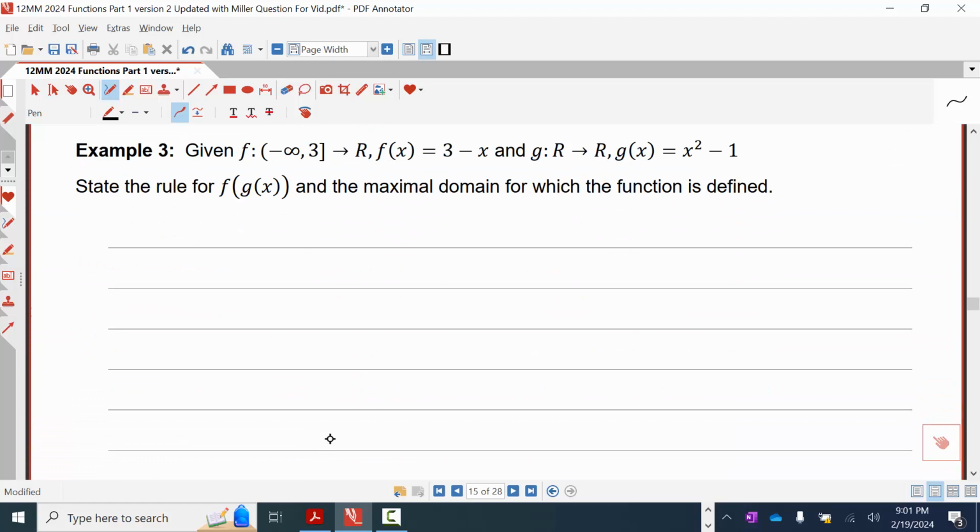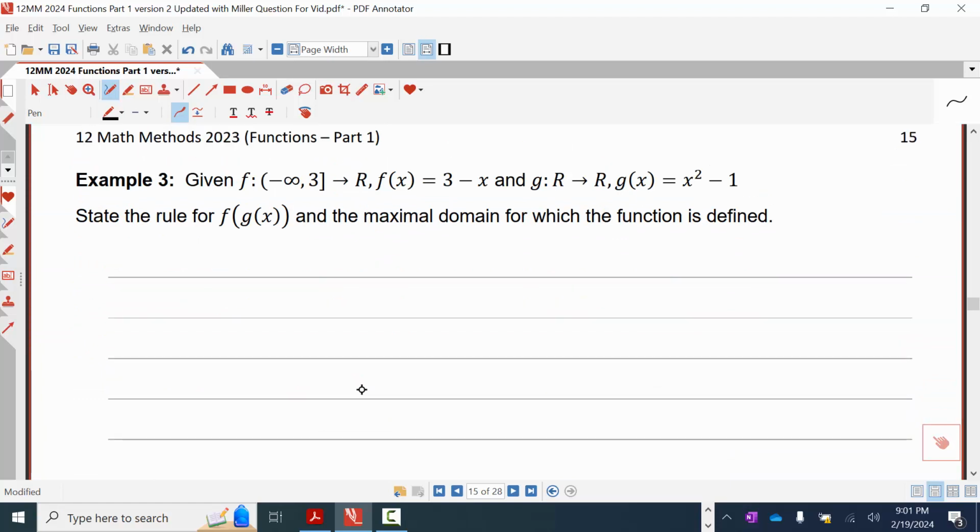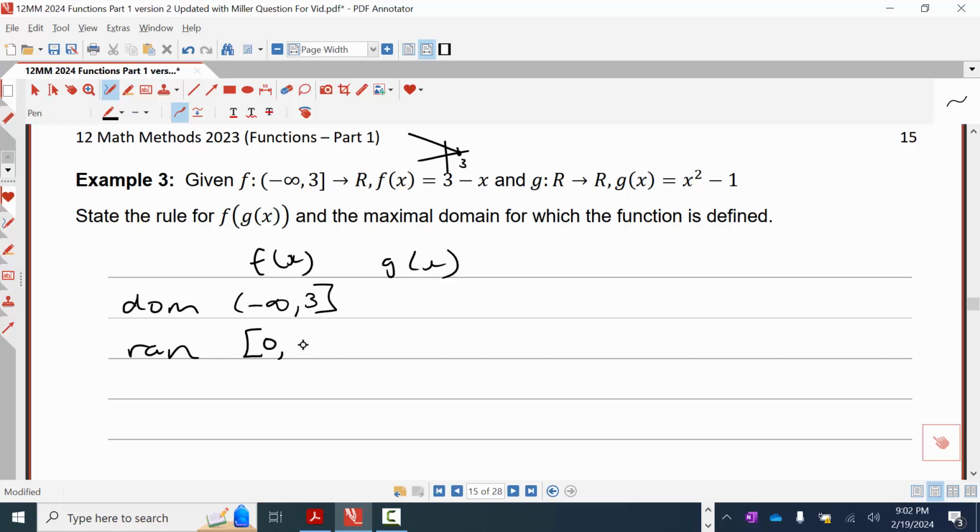Okay, so on to the third example now, and this is where it gets a little more tricky. What we're going to do is find the domain and range of f of x and g of x. Do this every time. All right, the domain of f of x, the linear, is -infinity to 3. And its range, well, let's just quickly draw it. So 3 goes in, it produces 0. Negative gradient means that it flicks upwards like so. So we can see that its range, lowest y value is 0, highest y value, positive infinity.